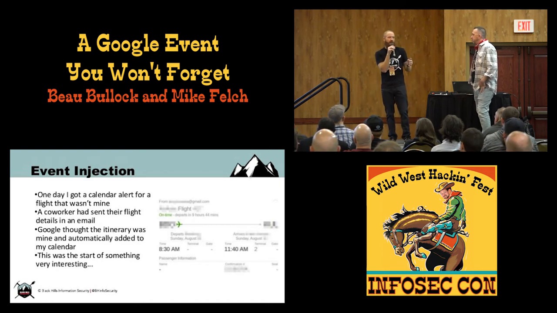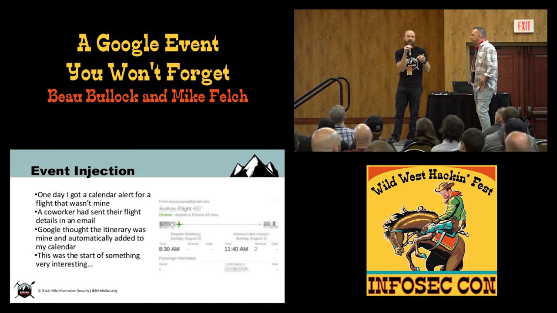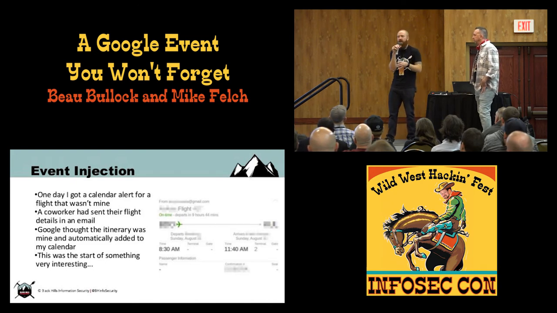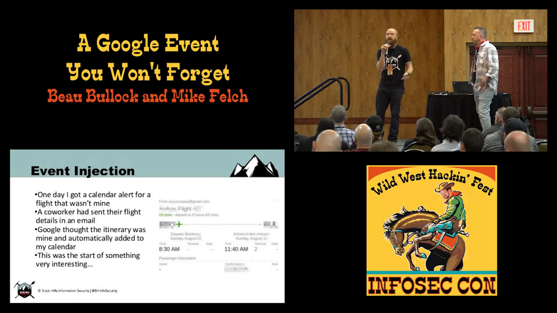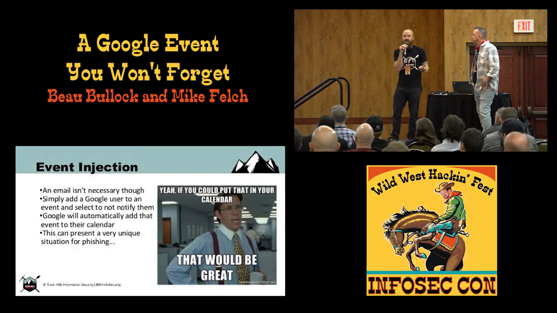We started looking at that as the starting point of this whole thing. We decided, okay, if I can send travel plans just in an email, how does that work? How does Google look at that email and decide whether or not it's going to add it to your calendar? There's metadata attached to that email, which we thought was cool. That was the start of it, right? If I just send you an email, it's going to add it to your calendar. That's kind of neat. But then an email isn't actually even necessary.